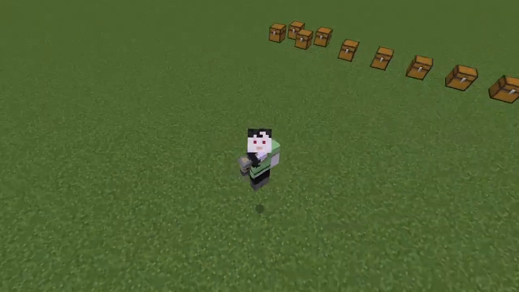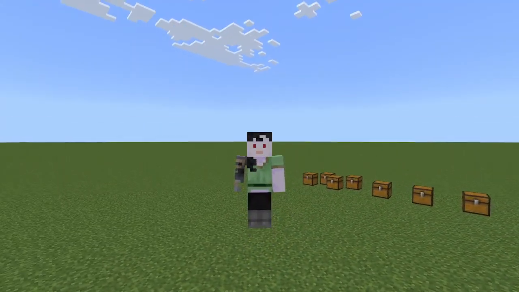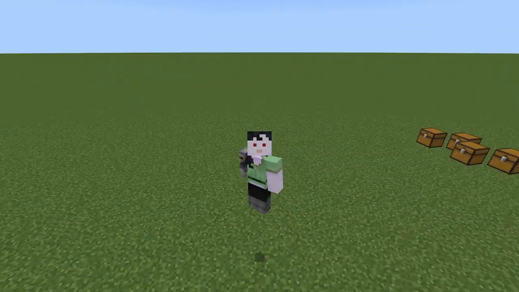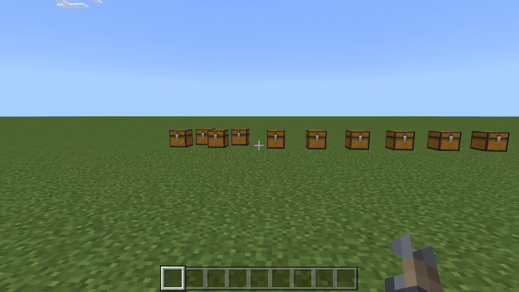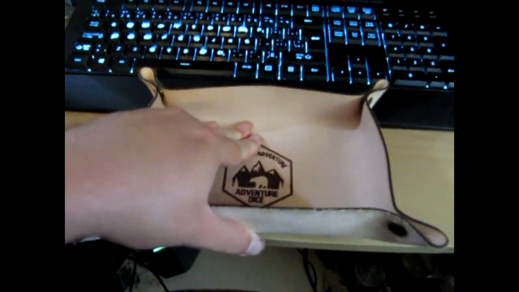My building skills are, they're adequate, I think. Now, all I need is some dice. Okay, so let's grab this dice tray here. I borrowed this from my dad, and let's pick out a set of dice.